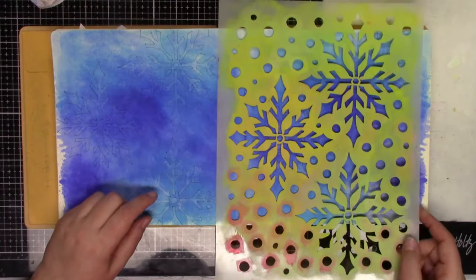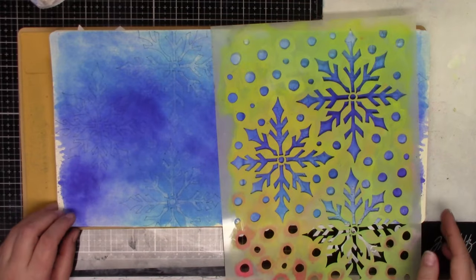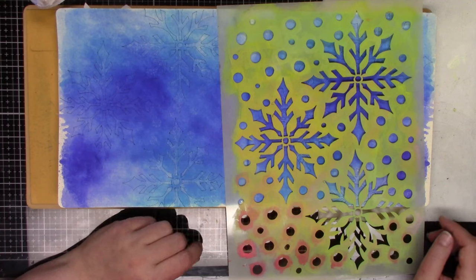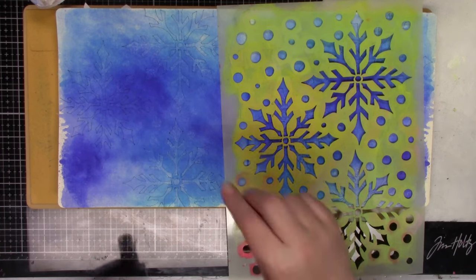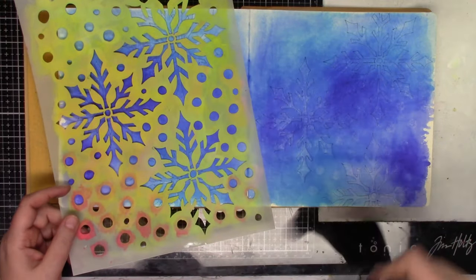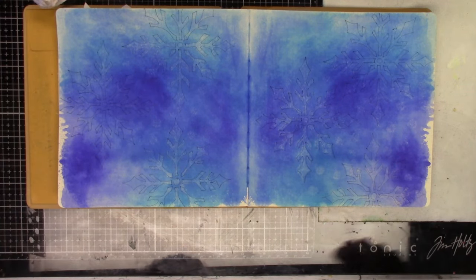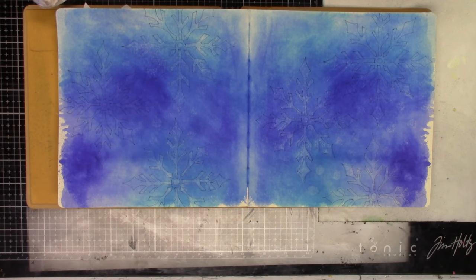So now I'm trying to decide if I want to go back in and add some more circles with white. And I know it's ink spray, so it'll come through and it'll, I don't know. Or maybe I should just take some white Dylusions ink spray and just tap it. Oh, I forgot, I wanted to add some shimmer spray. How do I want to do that? I don't want a lot.